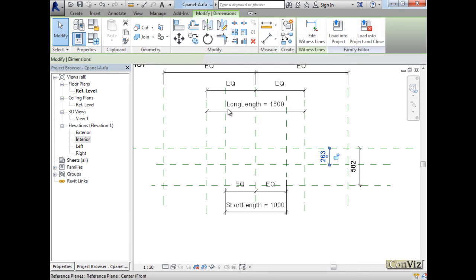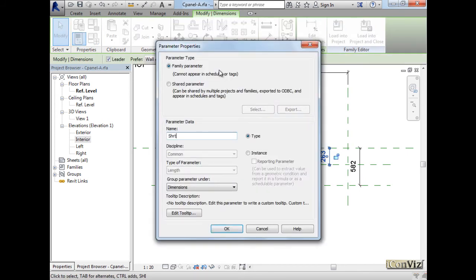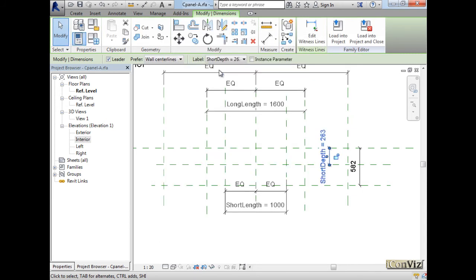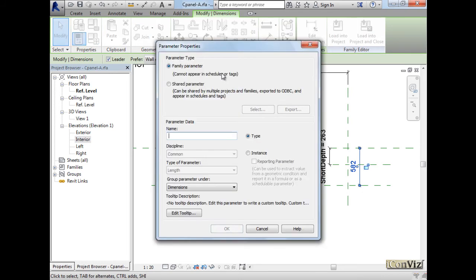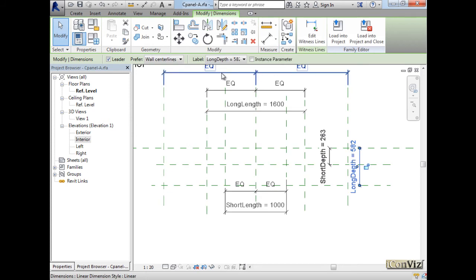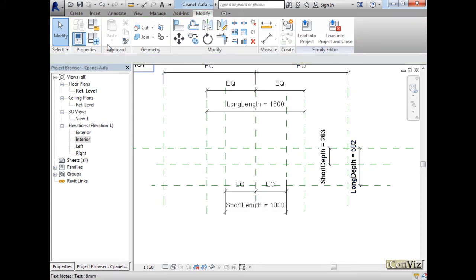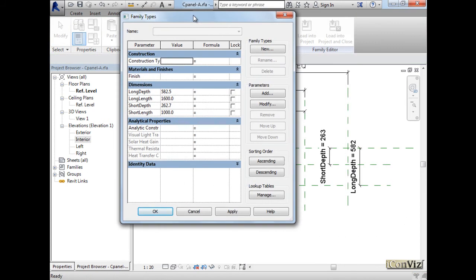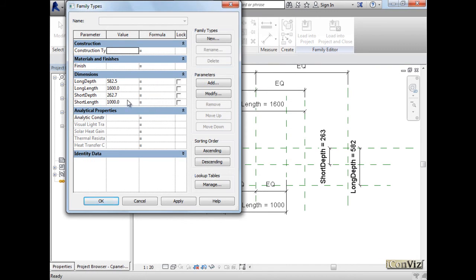This one we'll call short depth, and this one we'll call long depth. Okay, so now let's test or flex this parameter.